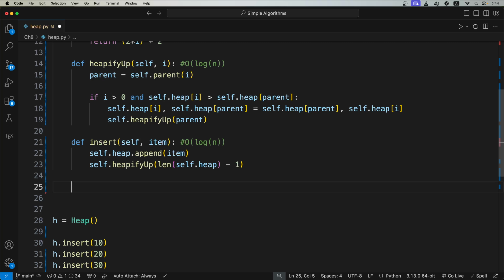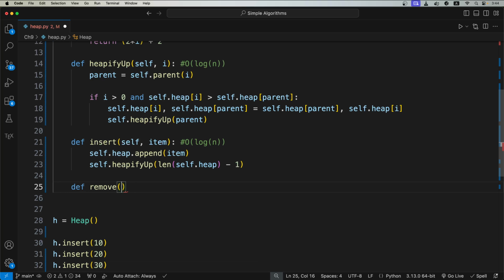But with the heap, we actually take a slightly different approach. What we do is we say instead, take the value that is at the end of the tree, so the value that was last inserted, and place that to the top. And then we're going to take that value at the top, and we're going to move it around until it ends up in the right place, and the largest value ends up at the top of the heap again. That is what we would call a heapify down. So let's take a look at what that looks like.